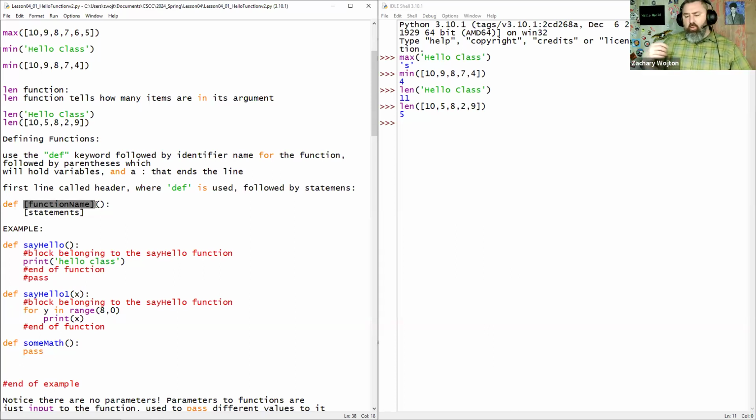Don't lead with an underscore or special character or an integer. Don't use a keyword and make it legible. And you can't have spaces in it, right? So define function name, followed by parentheses. These will hold parameters later. And then a colon, that's your definition statement. Then underneath there will be all your script block or your script statements that this function will perform.